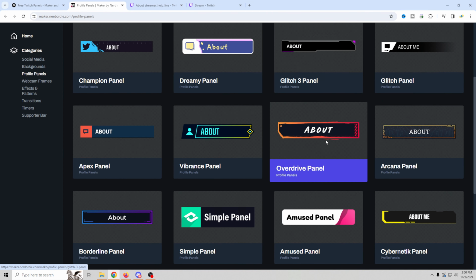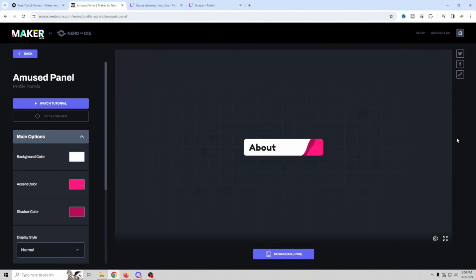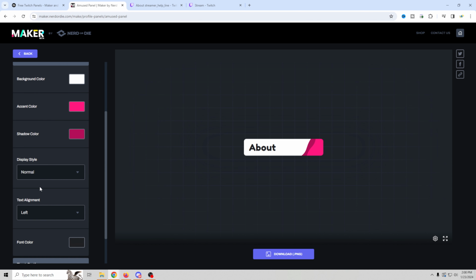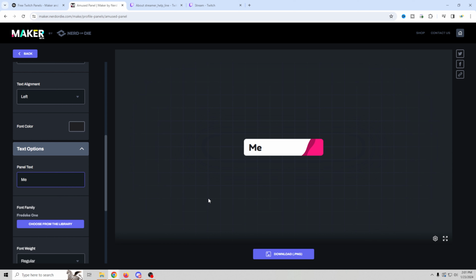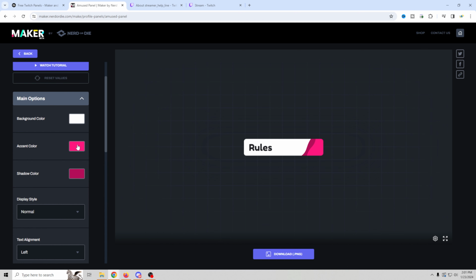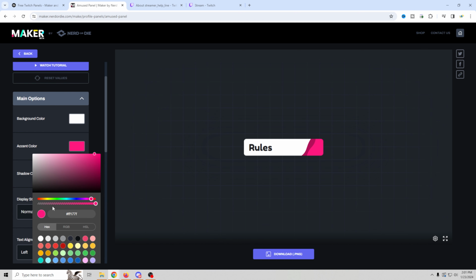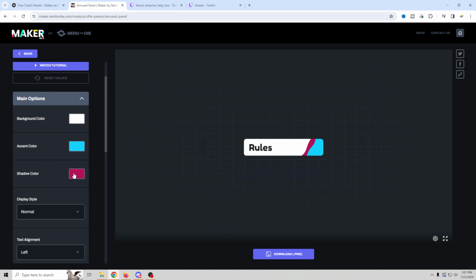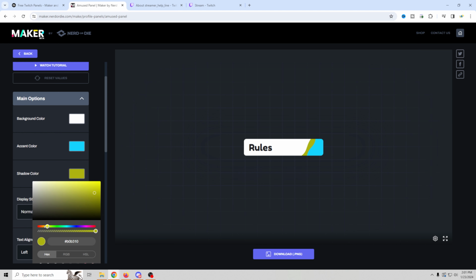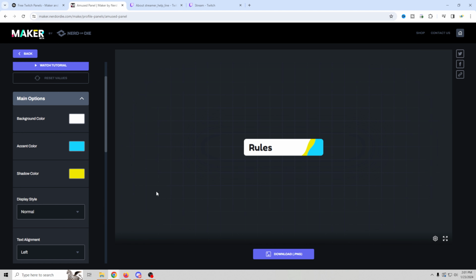And then all we have to do is find that one right here, and boom. So it's super easy. You can change the actual text that's there if you like. You can make it whatever you want. Well, let's do a rules one. All right, and we can use our own colors. So the white looks good. We're gonna go with yellow here. Actually, we're gonna go with the blue in the back there, and we're gonna go with a yellow here, so that matches my colors.